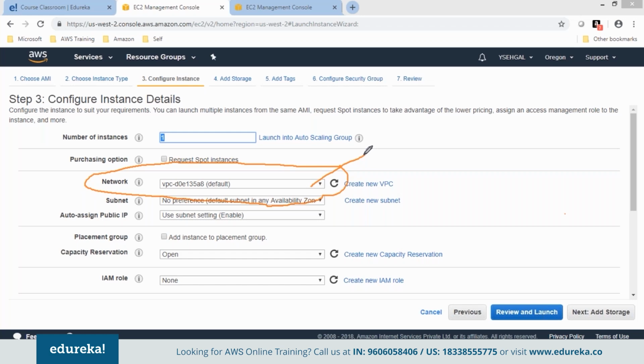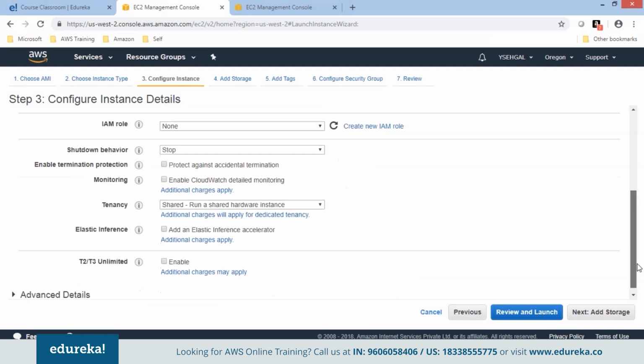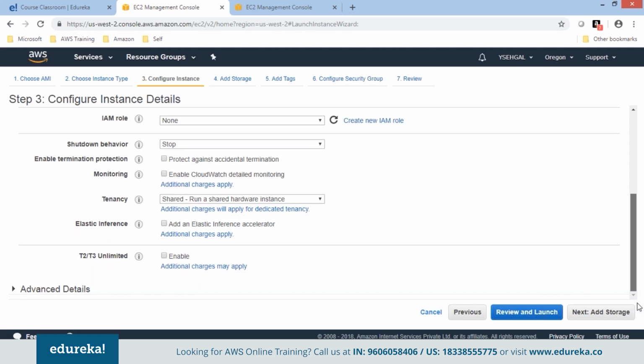Nine times out of 10, if you talk to your network teams, you will be building your own environment. And likewise for subnets. Subnets in this context refer to the availability zone that you want to use to provision your instance. You have an option here, assign public IP address. By default, it is enabled. For me to connect to this instance that would be provisioned, this machine needs to be associated with a public IP address. So I leave it as default. I'll come back to these options in the second part of the demo.